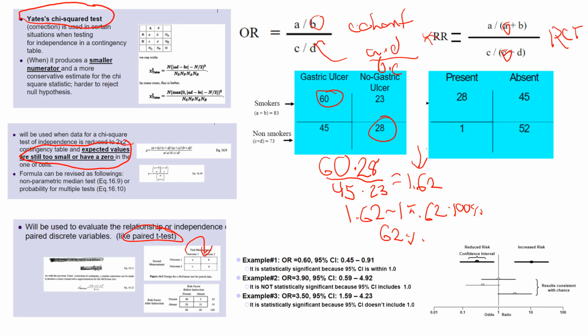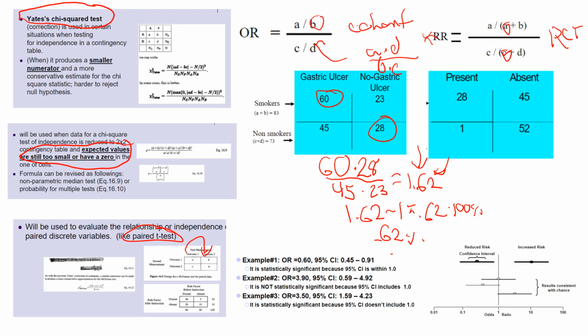And yeah, this also works if this number right here is less than 1. So let's say we got 0.75, right? We could do that minus 1, and our final answer is minus 0.25. If we multiply that by 100%, we get minus 25%, which tells you what you need to know, right? People who smoke would be 25% less likely to get gastric ulcers, which doesn't really make sense knowing what we know about gastric ulcers. But for maybe another experiment, it would make a little more sense for that number to be negative.